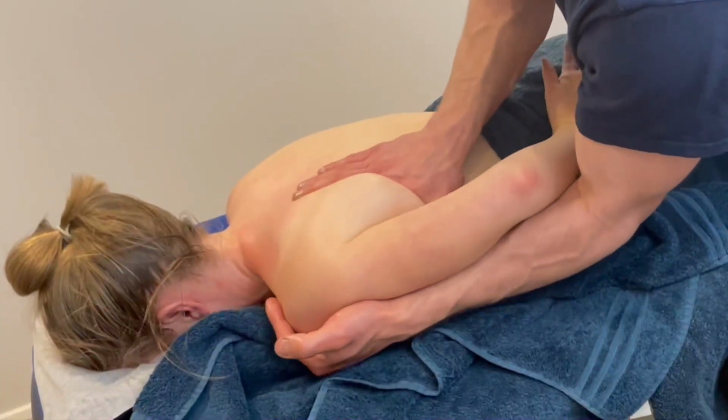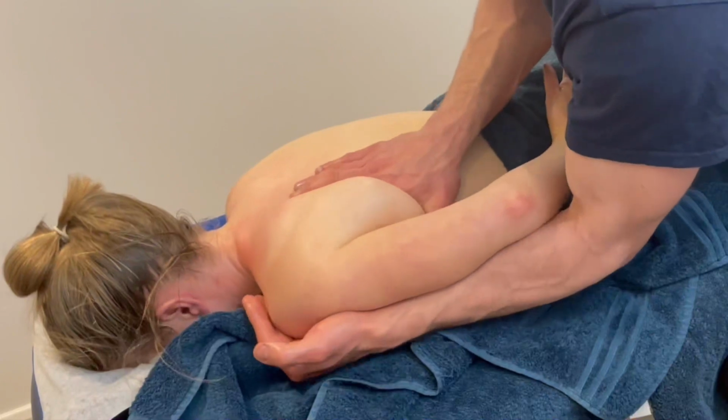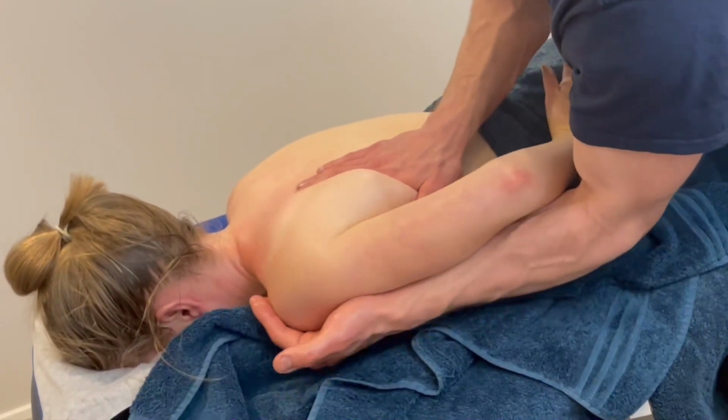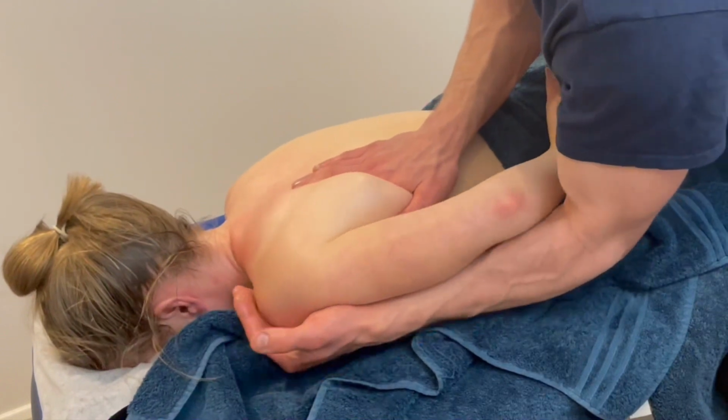This really is the everything position for the scapula, and I recommend that you practice it and get good at it. The most challenging thing here is to make sure that the patient remains passive and relaxed.